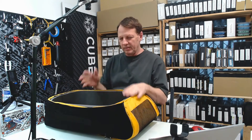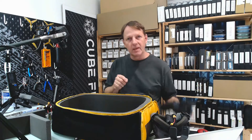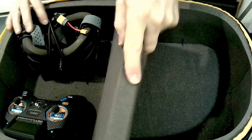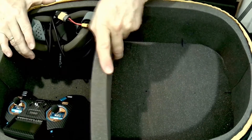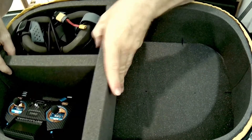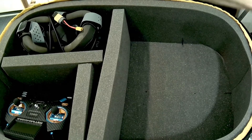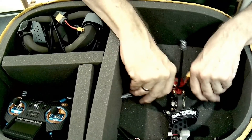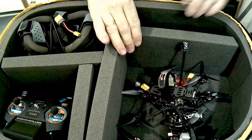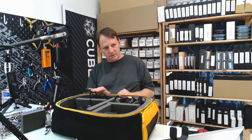With that in place, the next part is to get all of our FPV gear laid out how we want it and put the horizontal and vertical separators in. In my case, I've got my goggles and controller down the bottom. We're going to cut pieces and put them in to make compartments — I need enough room up the top for a four-inch long range, and maybe a three-inch freestyle on top. On the right-hand side, I can probably fit a toolbox or even a two-and-a-half-inch drone. It might stick up just a little bit, but that's okay.